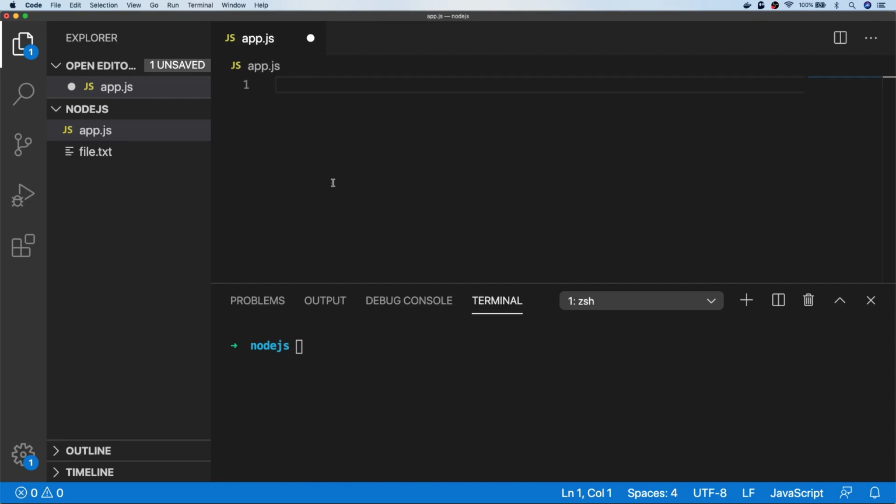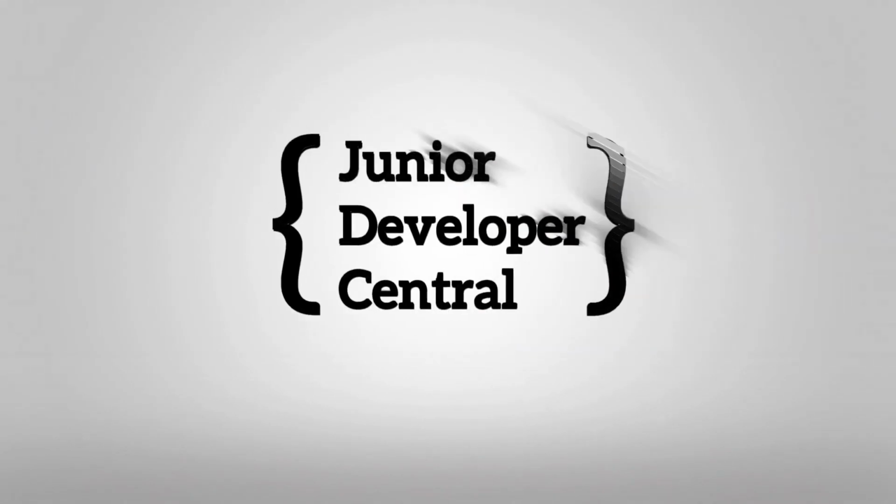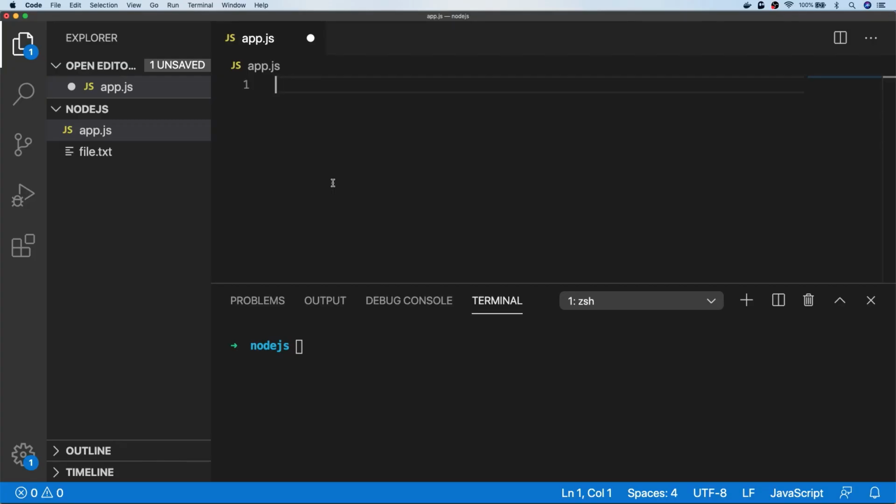In this tutorial, we're going to look at how to check if a file exists with Node.js. So if you're writing some backend Node.js code and you want to check if a file exists before you start working with it, there are a few different approaches you can take depending on your situation. The main difference is if you want to do this synchronously or asynchronously.